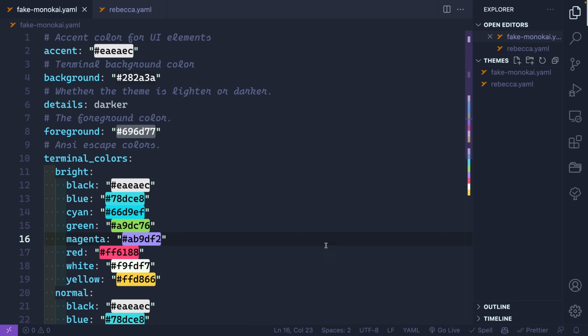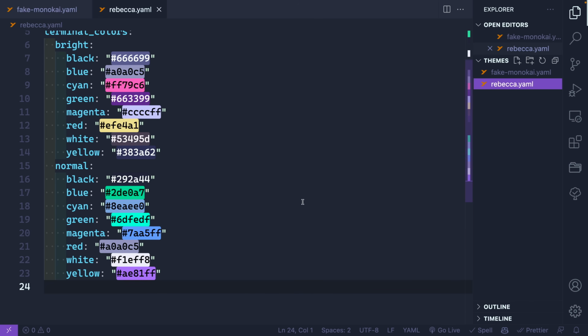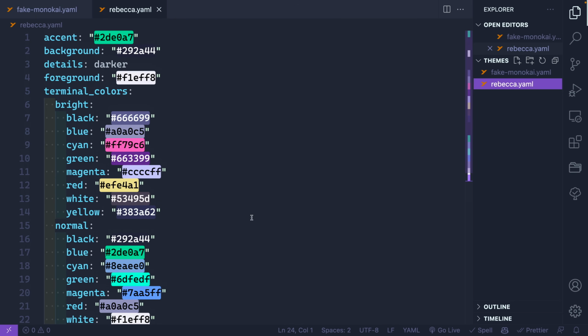So you can go ahead and define your terminal colors, any other details you want, and you can start with one of the base ones and then customize it, or you can actually download a bunch from a repo as well. So this one, Rebecca, is one I downloaded from the public repo, where they give you access to all the colors that come with this standard theme. So let me show you that as well.